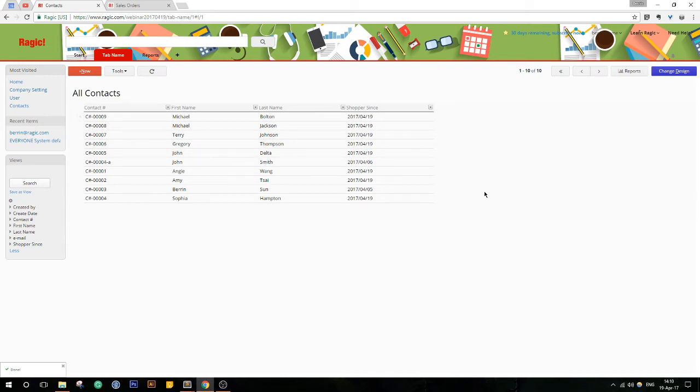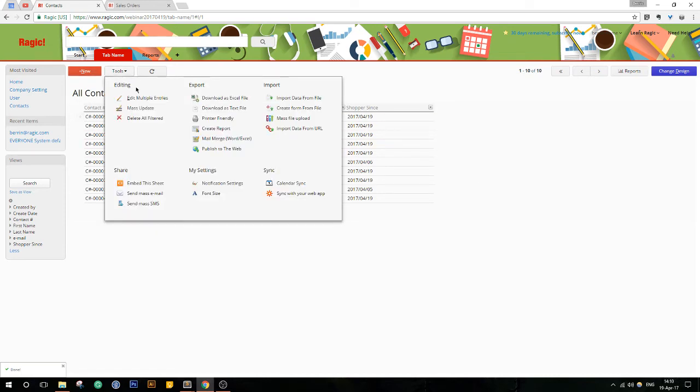For May, I have one request so far. From our team, we created a way to import data from URL, which allows you to choose a CSV or Excel file that is hosted online. As that updates every day, Ragic checks its server to update your database in Ragic.